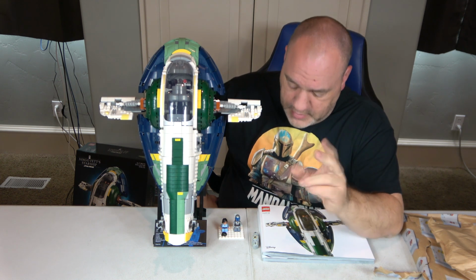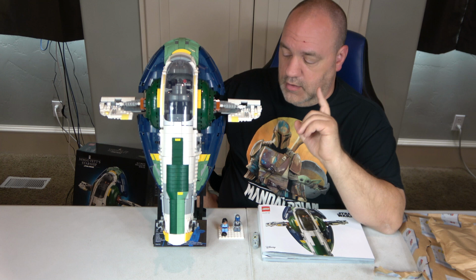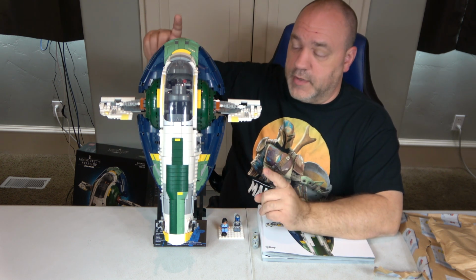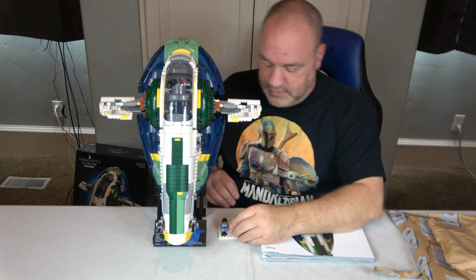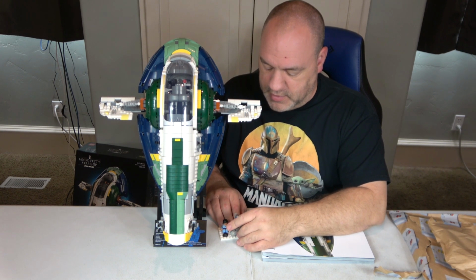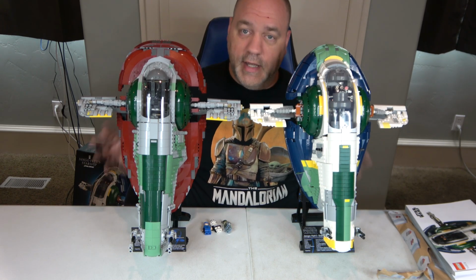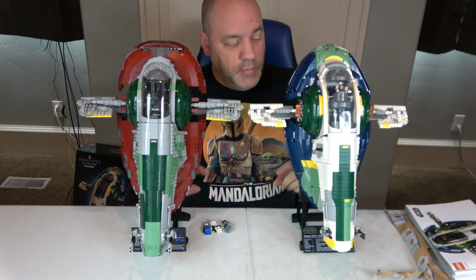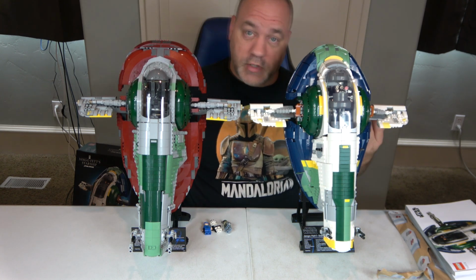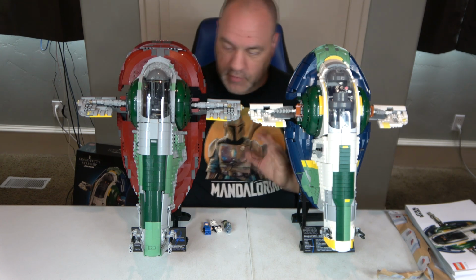Anyway, I'll get off of that and let's talk about another thing. This isn't the first rendition. This is the first one in the movie, but not the first Lego rendition. So let's pull out the other Ultimate Collector Series Lego set. If you guys have followed the Star Wars lore like I have, I've read over 100 of their books, you would know that after Jango Fett was killed by Mace Windu cutting off his head, the ship was passed over to Boba Fett even though he was a child.